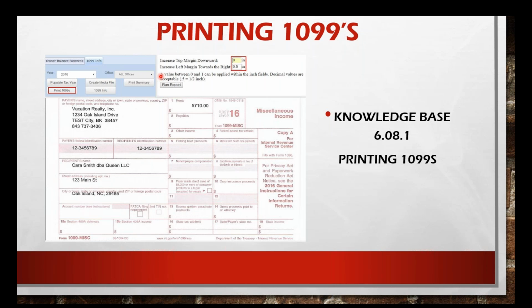Okay. And then 2 1099s print to a page. So you just want to make sure that your horizontal and vertical alignments are where they need to be before actually printing on the physical 1099 forms.